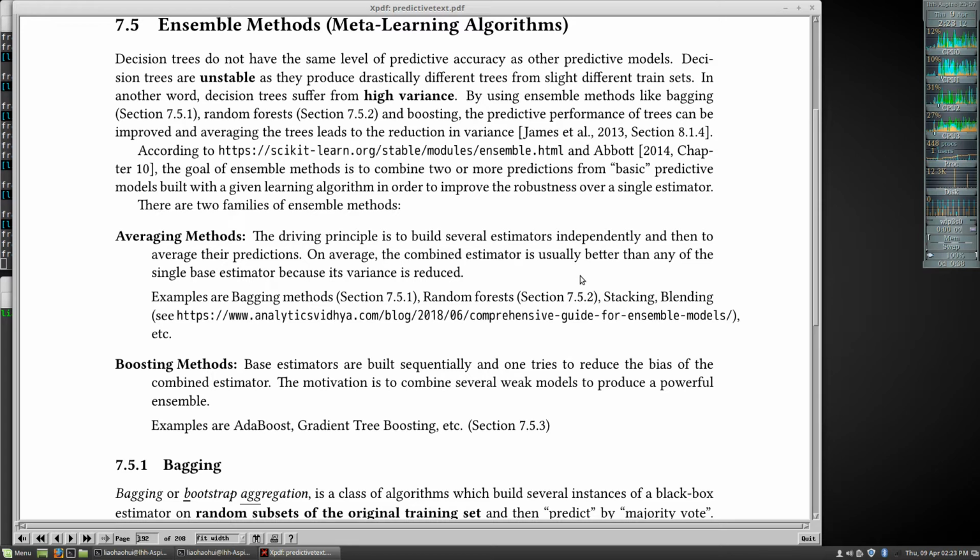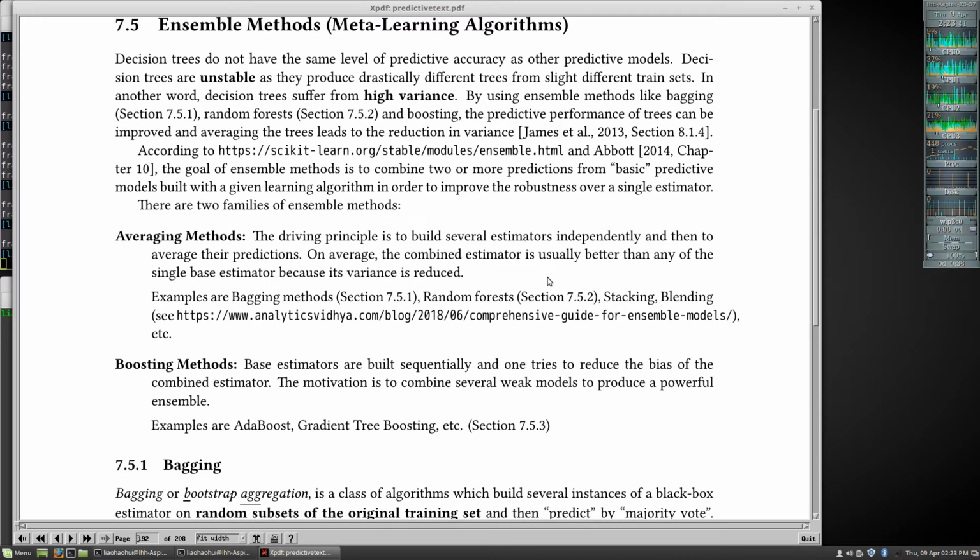Let's say we have 10 predictive models, and each one tells us the answer. Then we can perform majority voting. If 8 of them say it's class A and only 2 say it's class B, then we take class A.